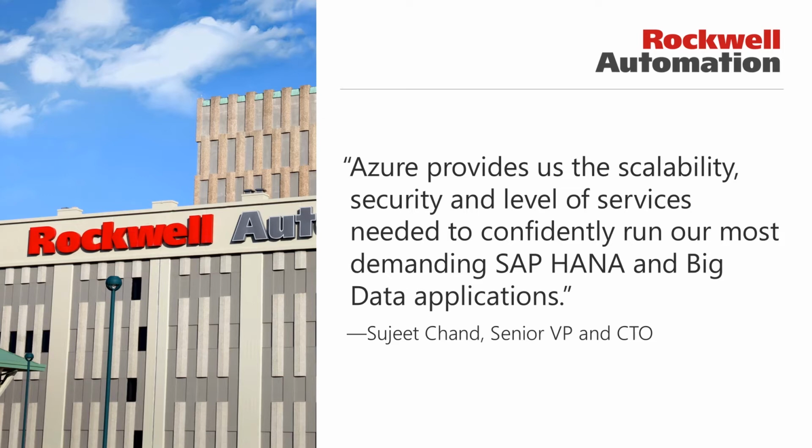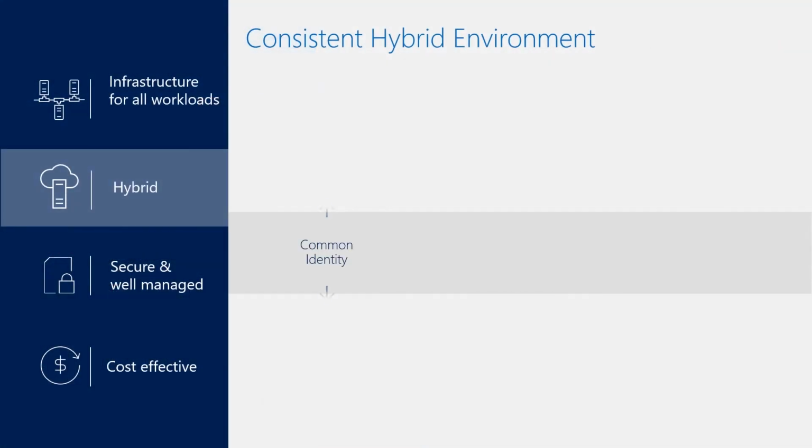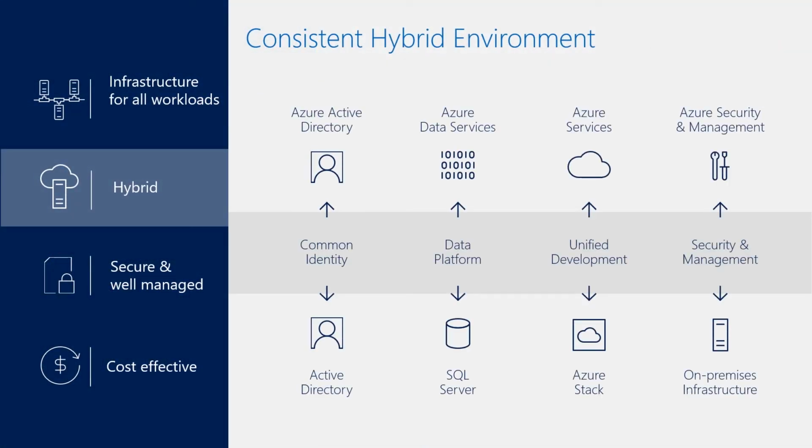Rockwell chose Azure for their HANA deployments and decided to go with the purpose-built SAP HANA infrastructure for scale and performance. In addition to HANA, Rockwell is using Azure IoT and Azure Machine Learning to combine data from HANA and non-HANA sources, apply advanced analytics, and predict failures of their industrial systems. With this, they're saving $300,000 each day by predicting maintenance scenarios ahead of time. A great example of a customer benefiting from not only running HANA on Azure, but also taking advantage of the intelligent services in Azure.